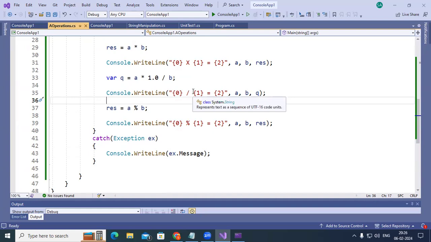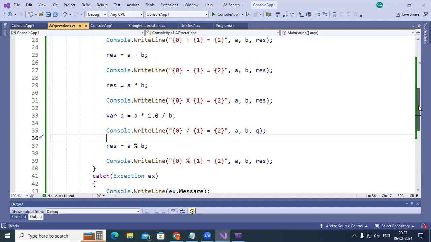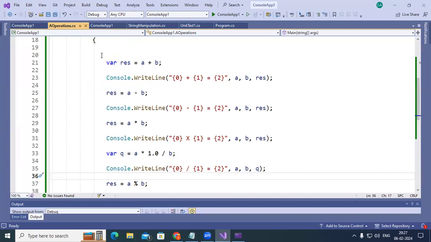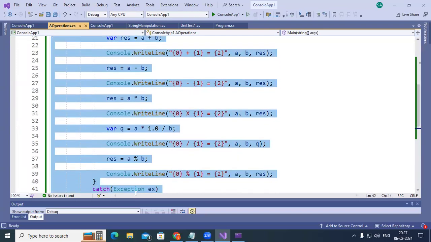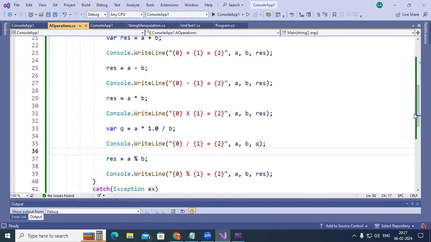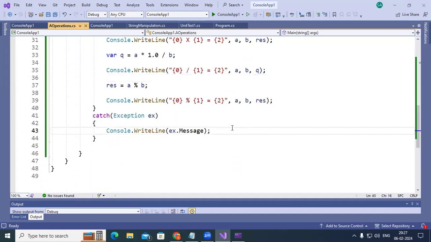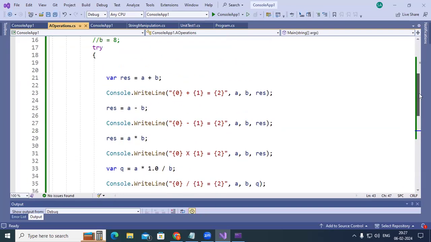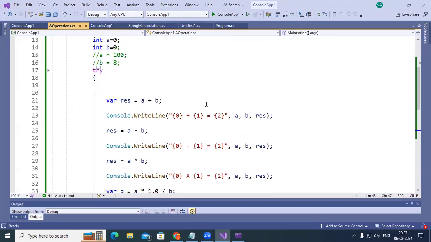You are handling the runtime error in that manner using the try-catch block. You're trying to execute this piece of code here. If, for any reason, the code cannot be executed, it comes to this catch block and reports the error, and after that you can safely close the program. When there is no try-catch block, the application is going to crash, and when an application crashes, you may lose some important data. That's why we handle it with the help of the try-catch block. This feature is called exception handling. Exception is nothing but a runtime error.